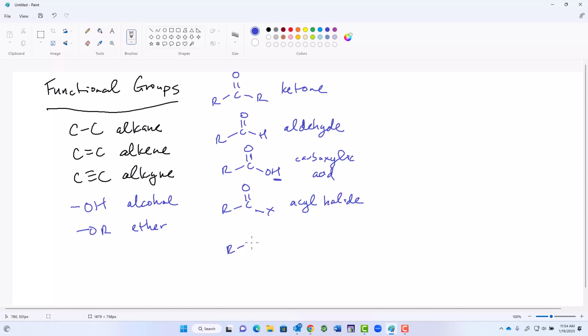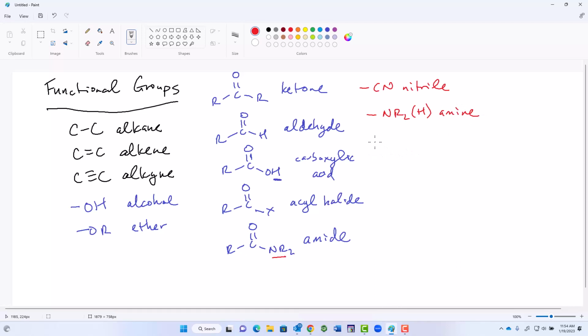And if that is not an X, an OH, an H, or an R, but it's an N with two groups, these R's can be either alkyl groups or hydrogens. We call this an amide. So these are the typical functional groups that are going to be containing oxygen within them. Ones that contain nitrogen, if we have a CN, we call this a nitrile. If we have an NR2 by itself, similar to this amide down here, again, these R's can be R's or H's. We call this an amine.